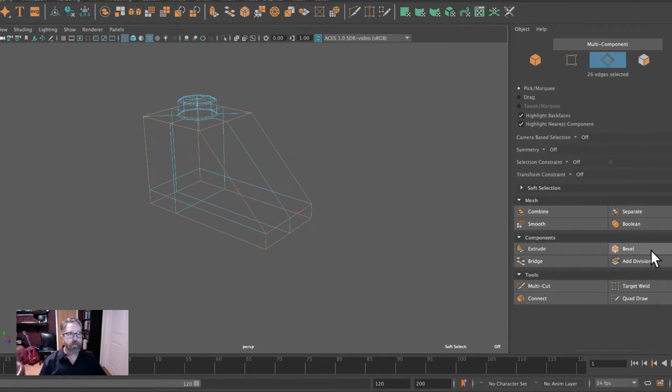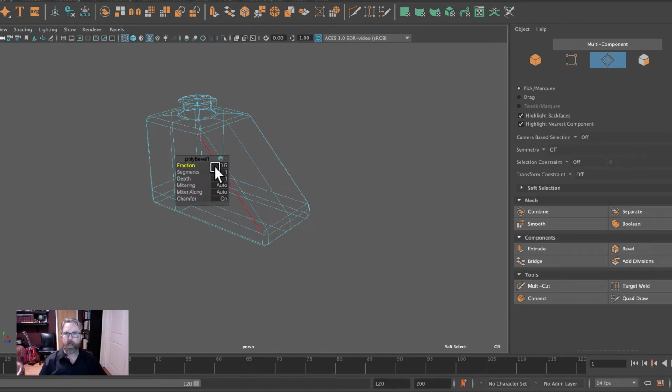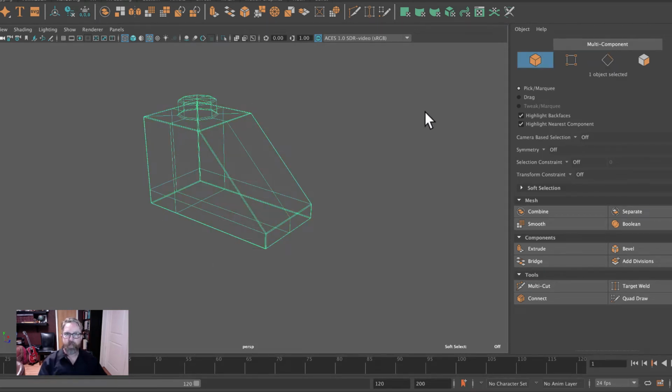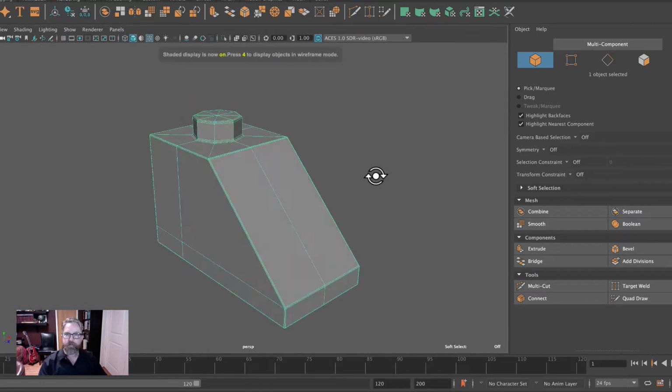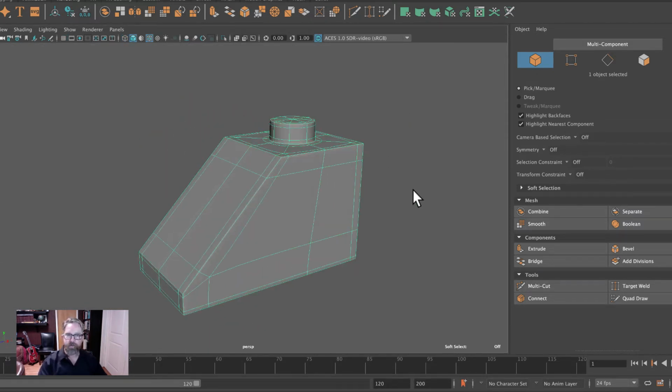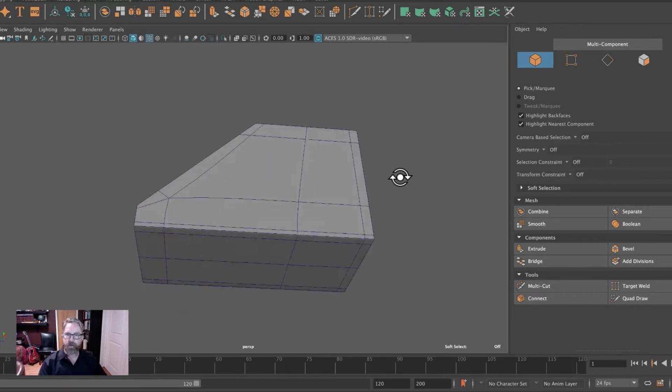And you'll recall that we would bevel, and our fraction is 0.1, and our segments are 2. We'll right click, and I'm going to hit the 5 key and the F key, and we'll hit the 3 key, and you can dolly around.